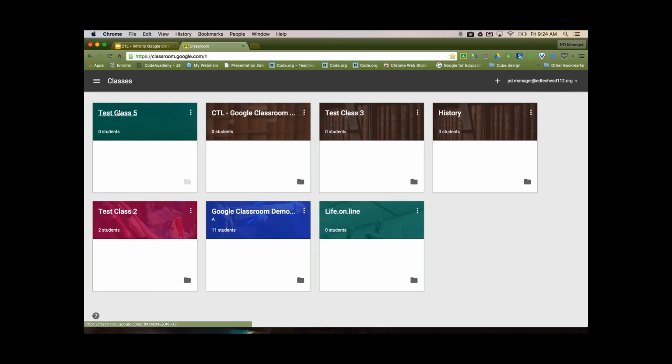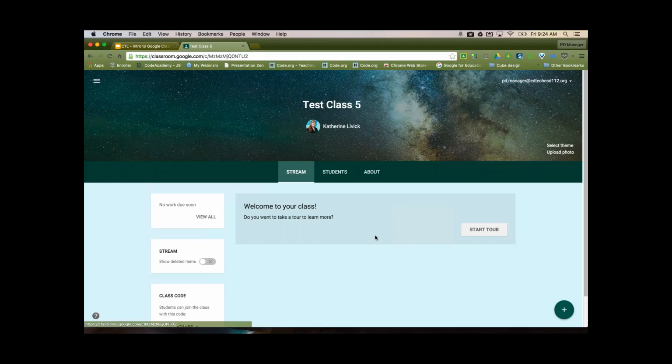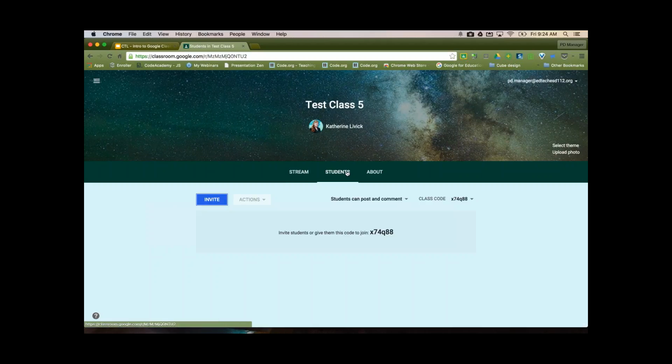It's pretty easy to do, and I've had pretty good success with students down to 3rd, 4th grade entering that code. It's not a long code, fortunately. It's not very many digits, so people are usually able to get it in pretty well the first time.